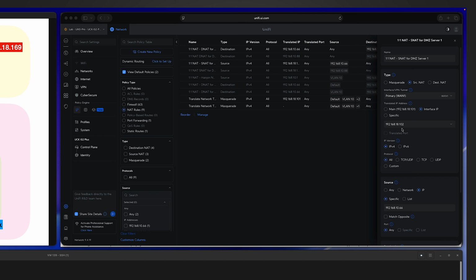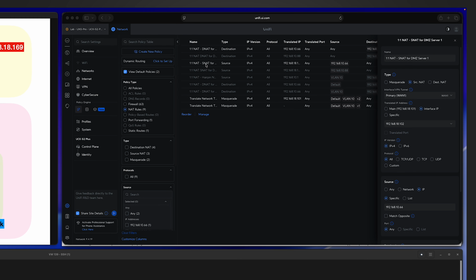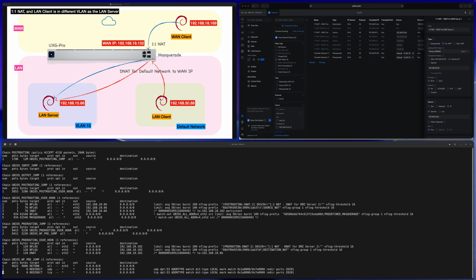Apparently, this SNAT also doesn't apply to our LAN client traffic, which means neither of the DNAT and the SNAT rule which we created for the one-to-one NAT applies to this LAN client traffic. So that means no NAT will happen for the testing we just did. Then of course the system doesn't know how to deal with this packet.